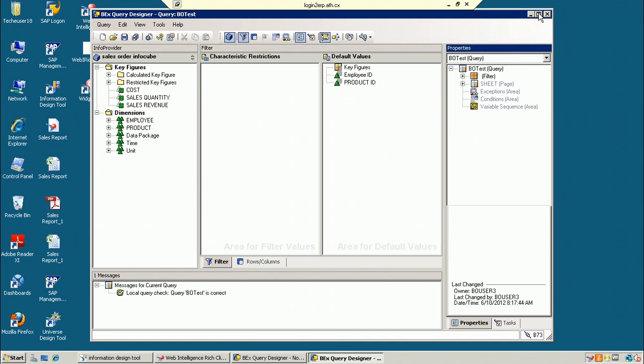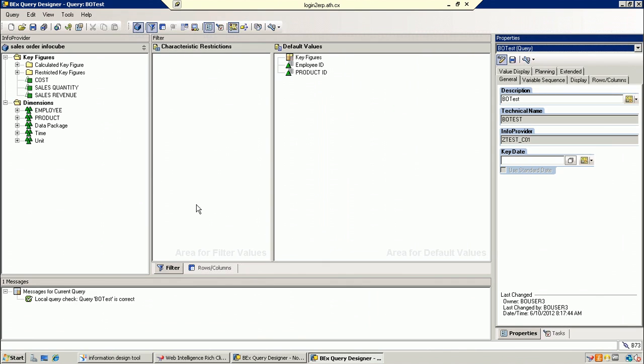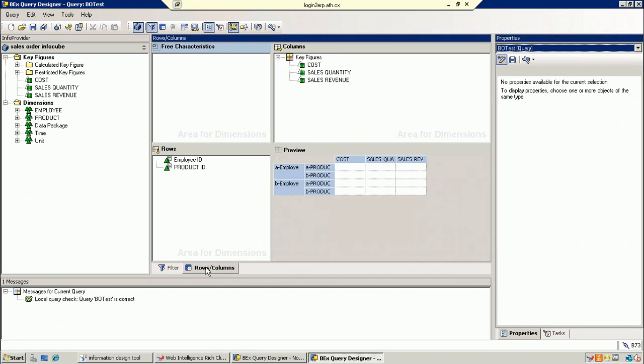Now you can see the objects and classes. Here you can find the free characteristics and key figures. Key figures are nothing but the measures in our business objects, and the free characteristics are the rows, not columns. The free characteristics will come as dimension objects.